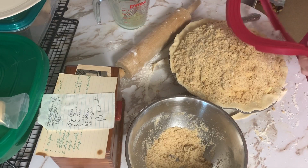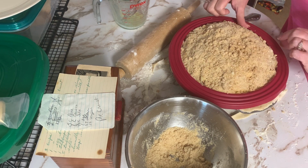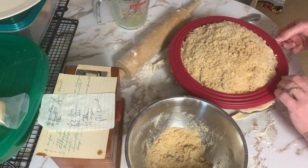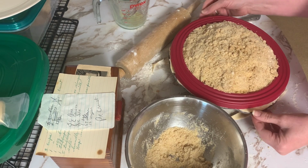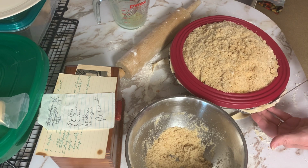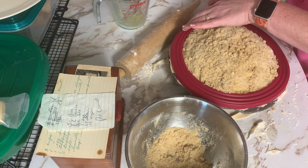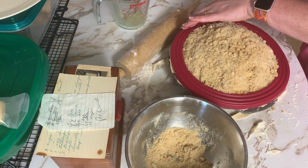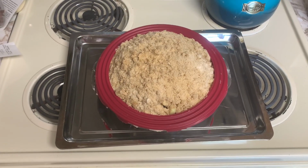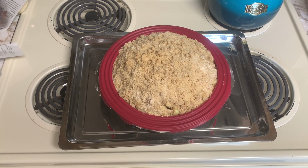And I've completed putting all that crumb topping on the top of that apple pie. And I'm going to use a pie ring to protect that thin crust around the edges of that pie plate. It's silicone. I bought it at some kitchen store, don't know where, but I know you can buy them just about anywhere, even in grocery stores in their section where they sell kitchen items. They have pie rings. And of course, I'm trimming off the crust that's hanging outside of that pie ring so it doesn't burn. And you could always wrap your pie edges with foil. And then I'm putting this pie on a cookie sheet in case it does boil over. You don't want to mess up your oven.